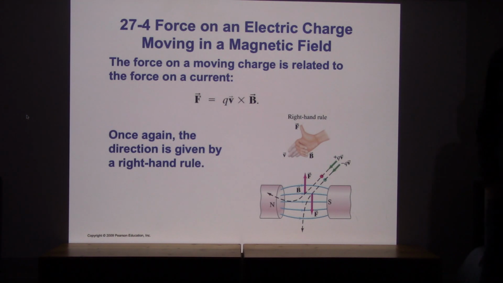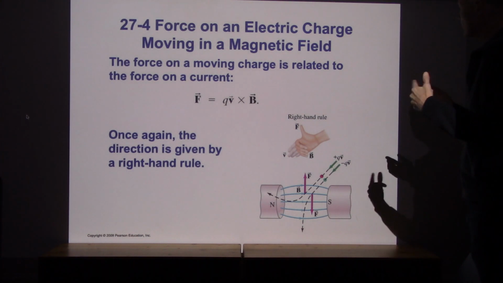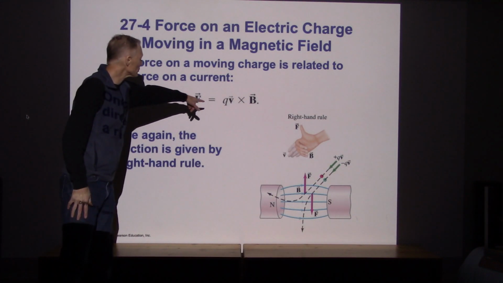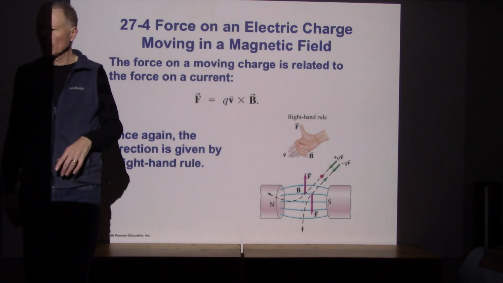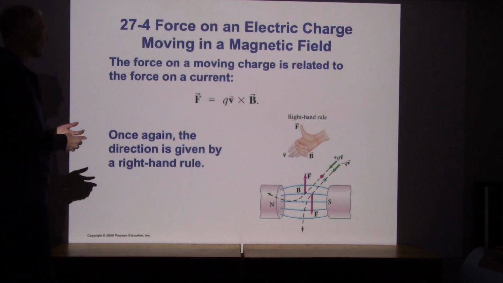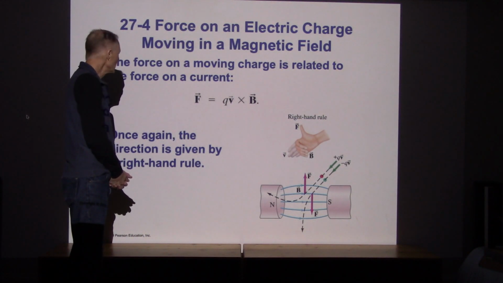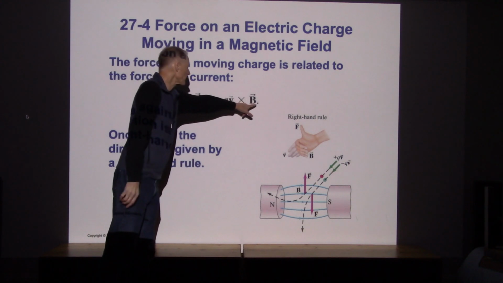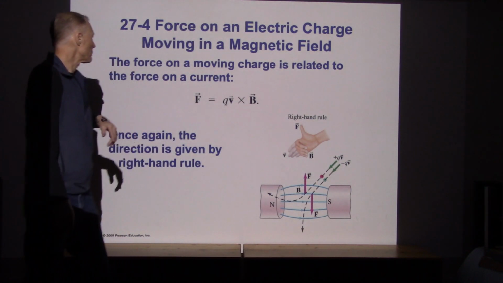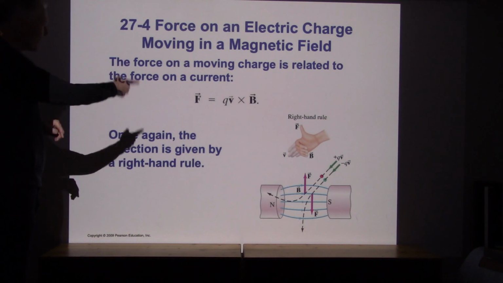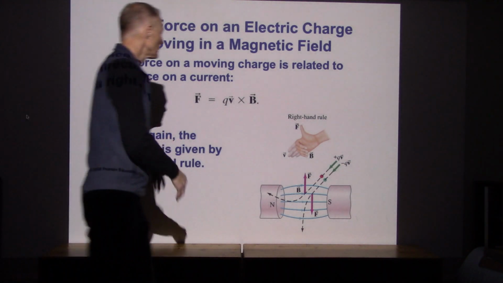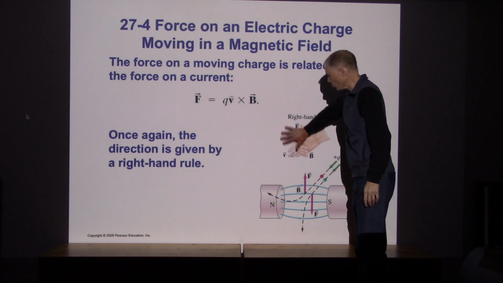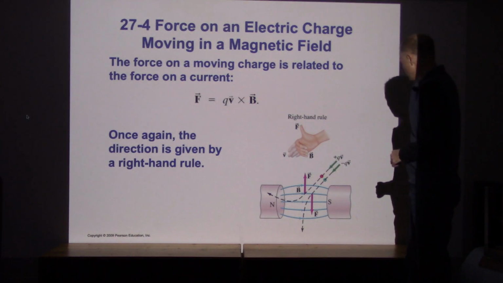Now we have already introduced this. The textbook introduces the forces on currents first, and then it comes back and looks at forces on individual charges. So that's what's happening with the slides that we've got, and I'm maintaining their order. So here's the formula, right in the middle, very prominent. We don't need the period on that. So we've got the formula here, and then there's the right-hand rule, which I don't use this one. So my right-hand rule is going to look very different from this. You're welcome to use this one, but I'm not using that in the examples.